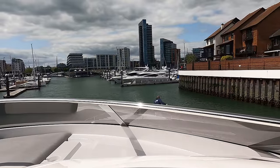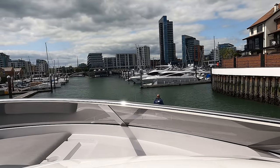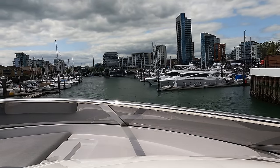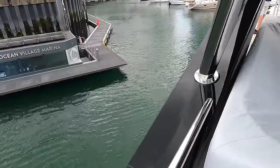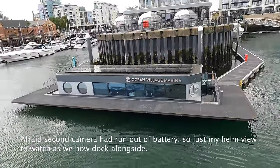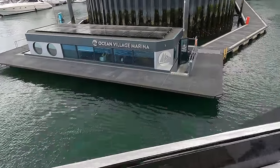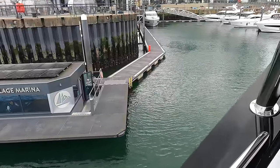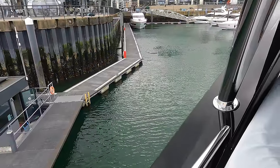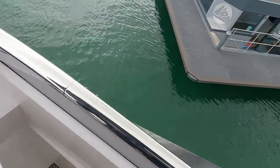So just using the engines. So now that we're back off the plane, not much control on our wheels, so just back onto the throttle and thrusters here. So just spun the boat around, you can see hopefully on that camera up top what we're doing. So just nice and slow, just using the throttle controls here to bring the boat round.